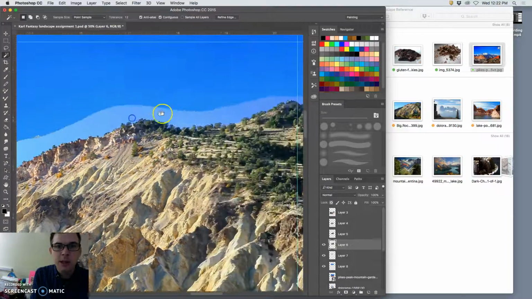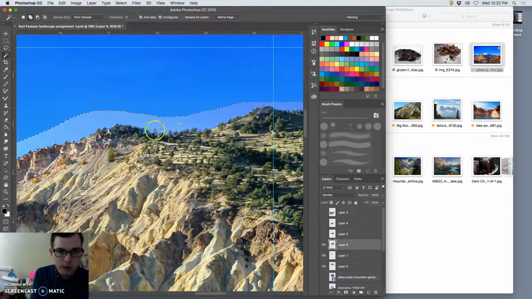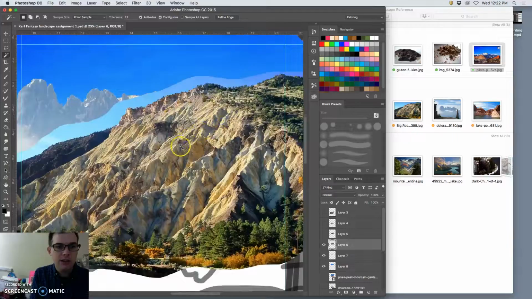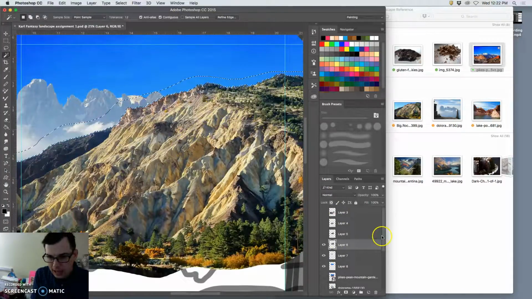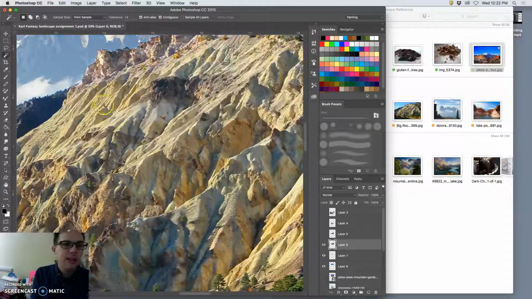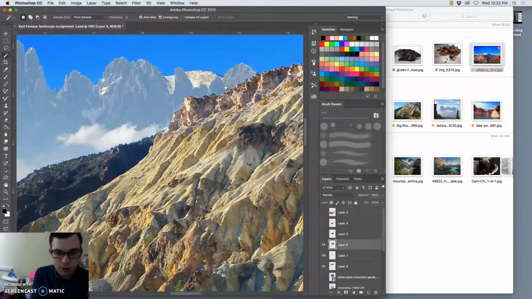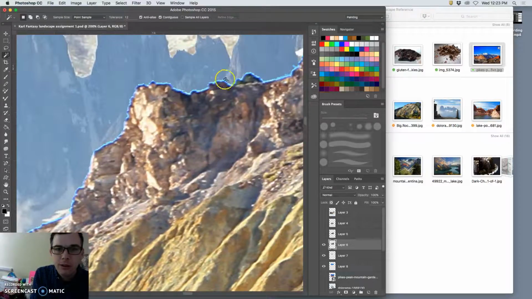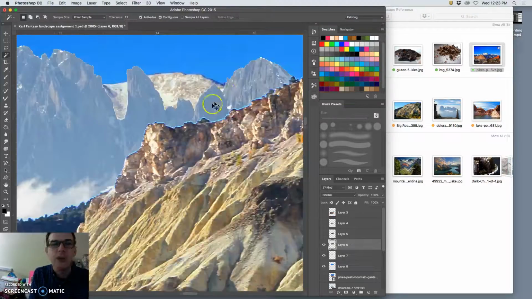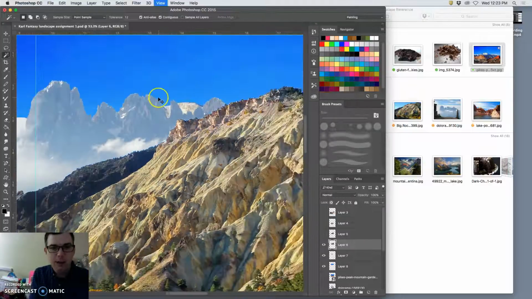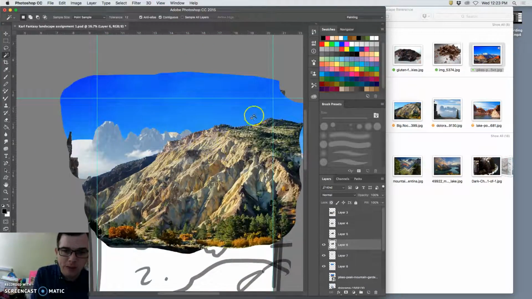And even though I'm deleting and cutting away from these references within the boundaries of my sketch, within my planned format, I haven't lost that content permanently because I still have the full smart layer of that reference available to me. Now, this looks high contrast and fully colorful, and you'll notice even with the magic wand, there's that slight blue ridge there, which will need to be fine-tuned. But this doesn't match color and lighting-wise with this yet, and we'll learn how to fix that later. Right now I'm just doing fine cutout of these puzzle pieces.